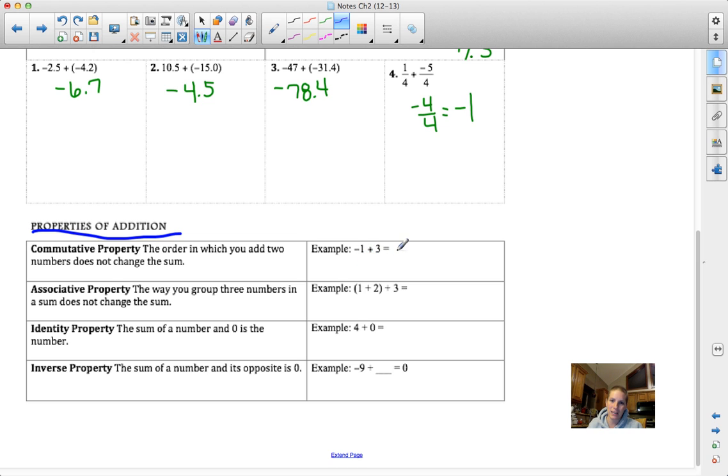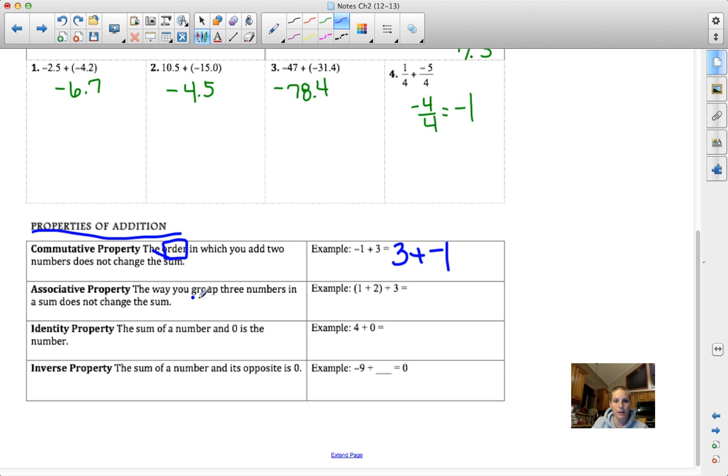Negative 1 plus 3 is exactly the same as if you took 3 plus negative 1. Either way, you're going to get a 2. And as I walked around class, I did see that a lot of you had put 2 next to this example. But I really want to make sure you adjust your notes so that you have this idea that it doesn't matter whether you go negative 1 plus 3 or you go 3 plus negative 1. That changing the order is the key word there.